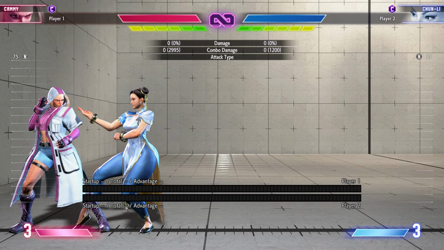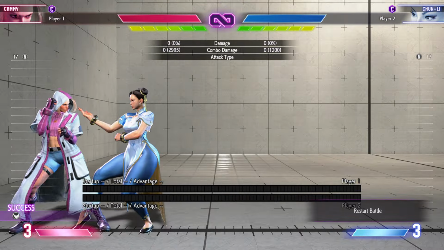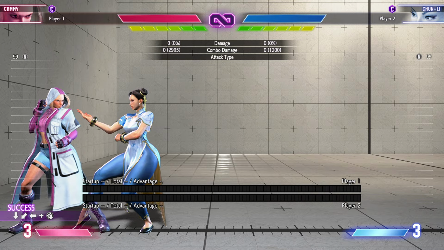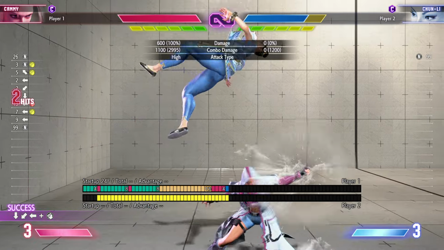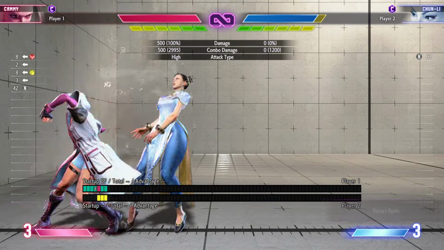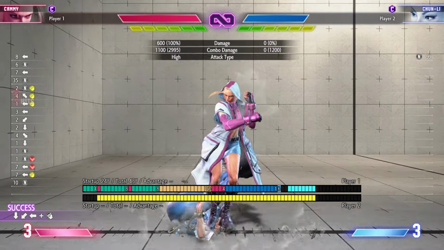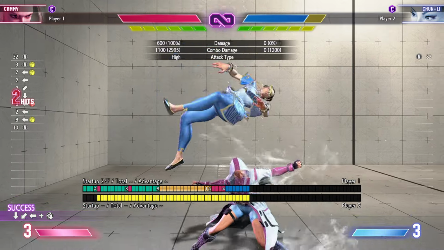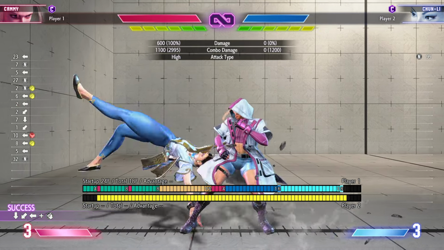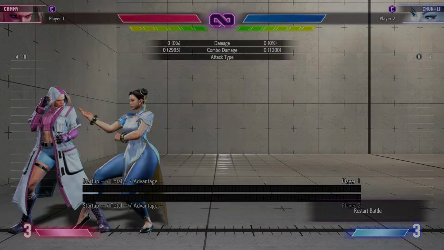So let's start with the meterless one. Instead of doing the hooligan ender, we're going to do a spin knuckle, medium spin knuckle to be exact. So target combo into medium spin knuckle, and we're in front of him. Obviously we can go for a throw here. We have Oki, so we can go for this. Again, this is the first option. We can also go for standing medium punch, and we can get it meaty, as you can see. So these are our options.